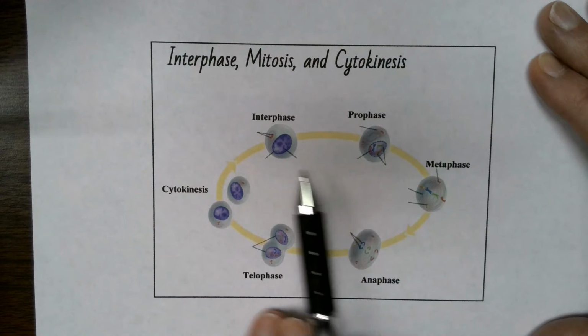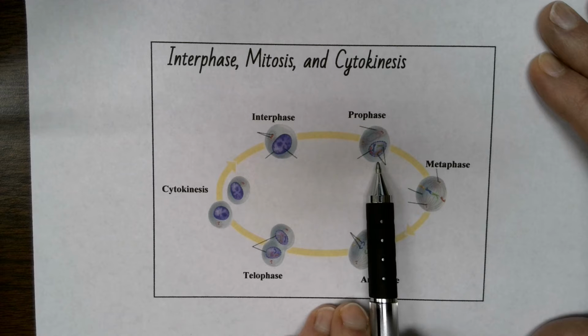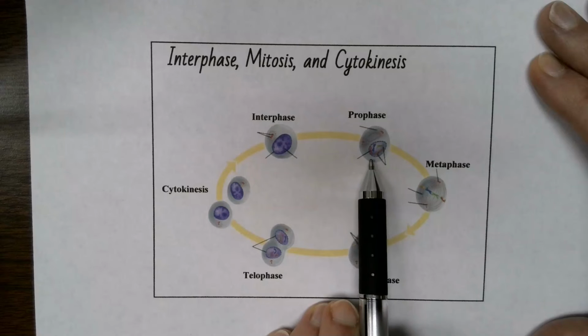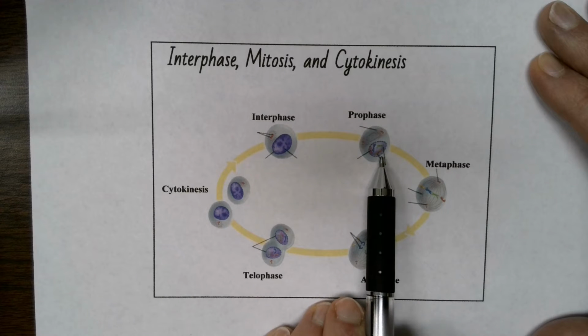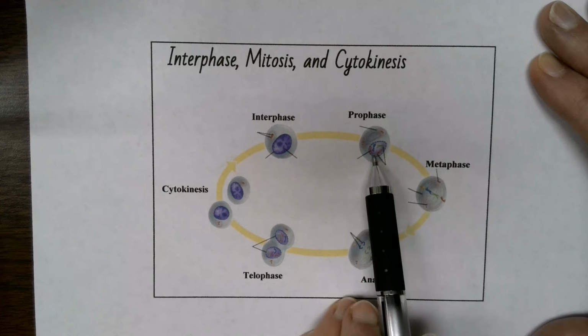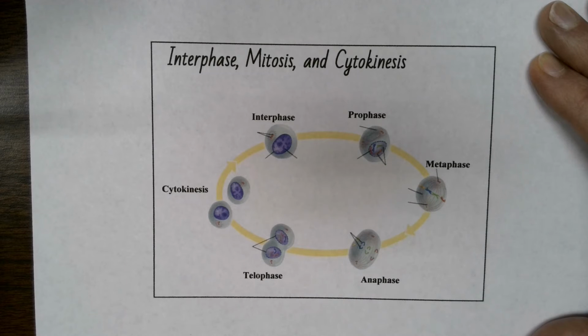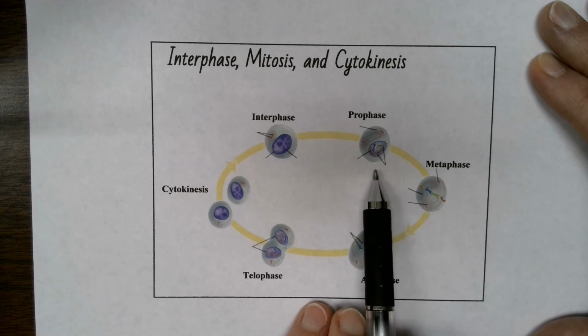And so then during prophase, the nuclear envelope breaks down, the chromosomes coil into visible X-shaped chromosomes, which I feel like that's really dark. I think maybe it's the lighting in the room. But you've got a red chromosome, a kind of yellowy orange chromosome, a green chromosome, and a blue chromosome. That being said, the chromosome number in this particular diagram is 4, and we'll talk about what that means soon too. So that's prophase.